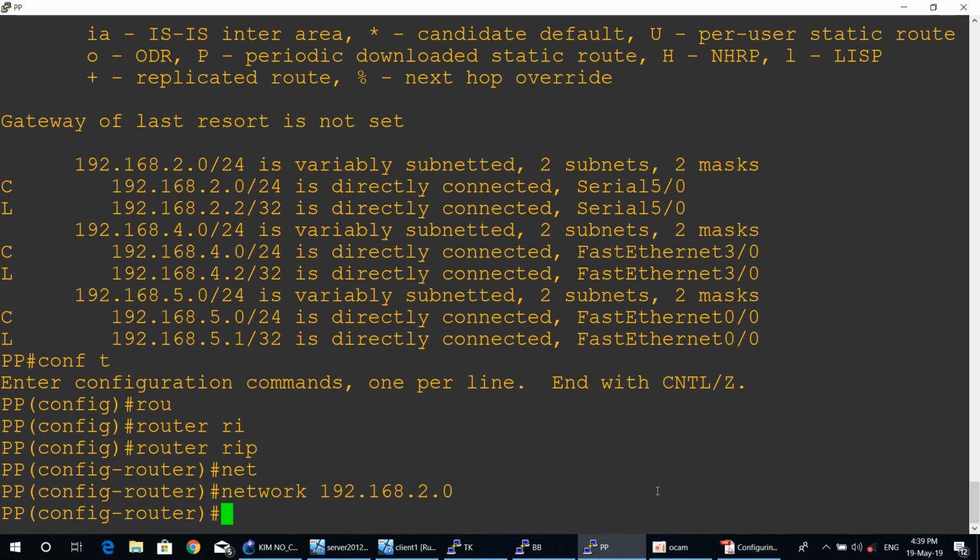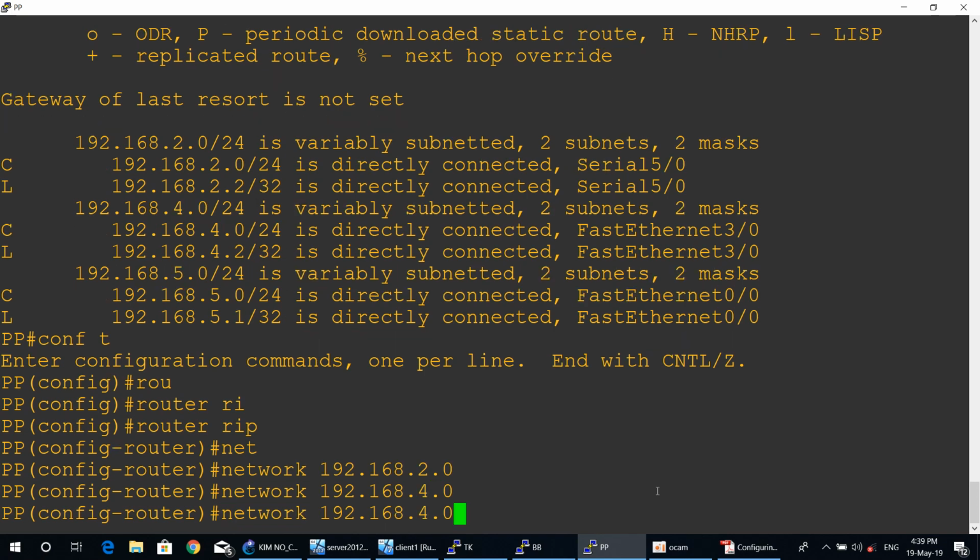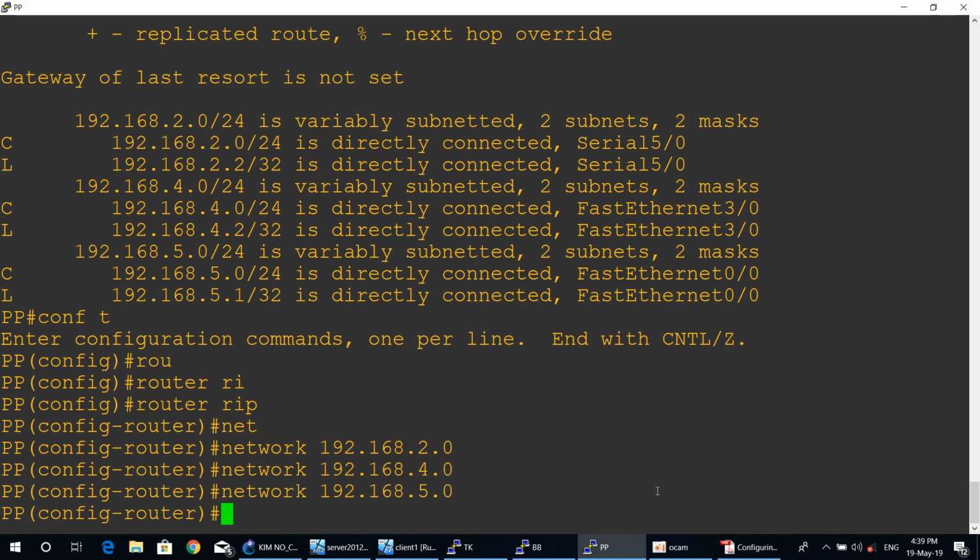So now we have finished configuring RIP on these three routers.